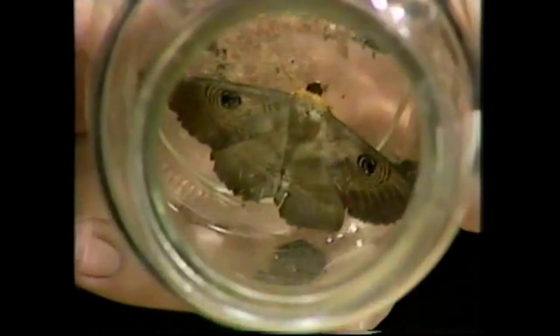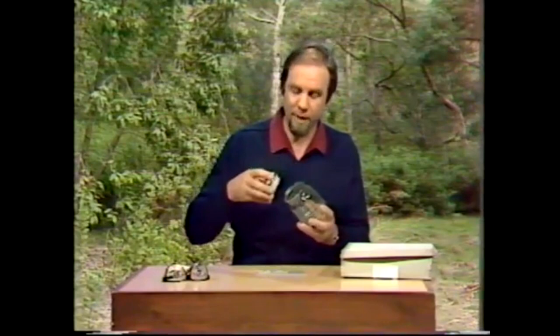If the moth flutters around like that, to a hunter — perhaps a cat or an owl — it's something to be avoided. A small bird attacking that moth might well decide to buzz off and try something else. Those big eye spots are protective; they protect the moth from being eaten because they make it look dangerous.